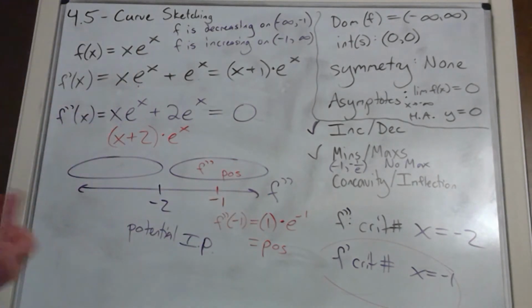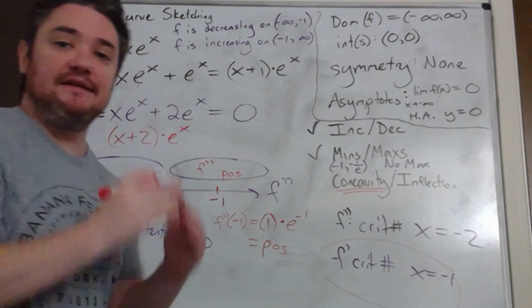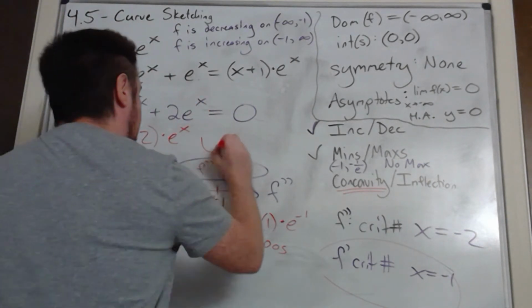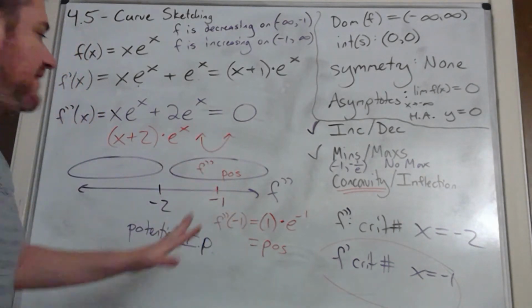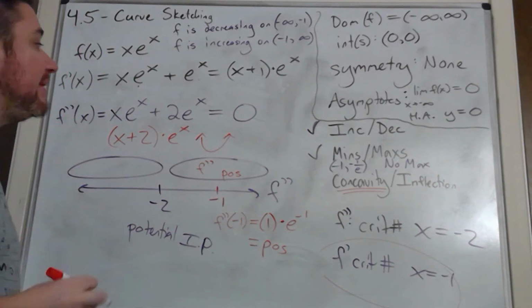Okay? That tells me two things. As far as concavity is concerned, remember, if you're positive, you're in a positive mood, your mouth is like this, you're smiling, and so we are concave up right here. So that's what the second derivative tells me about the original function, that f is concave up.